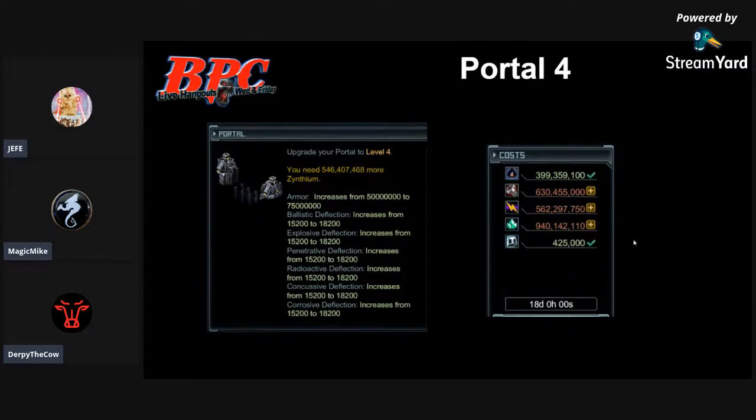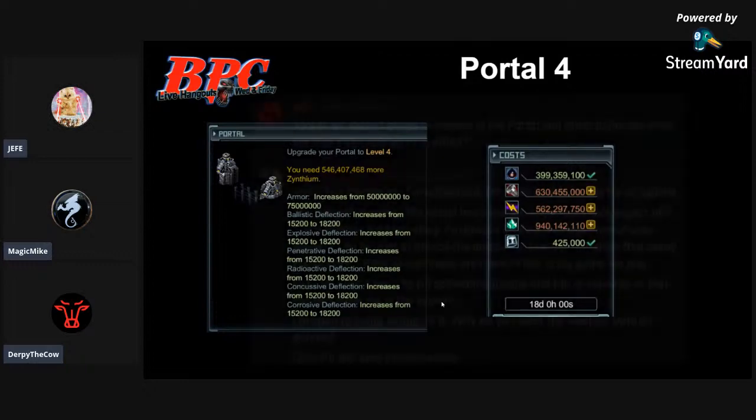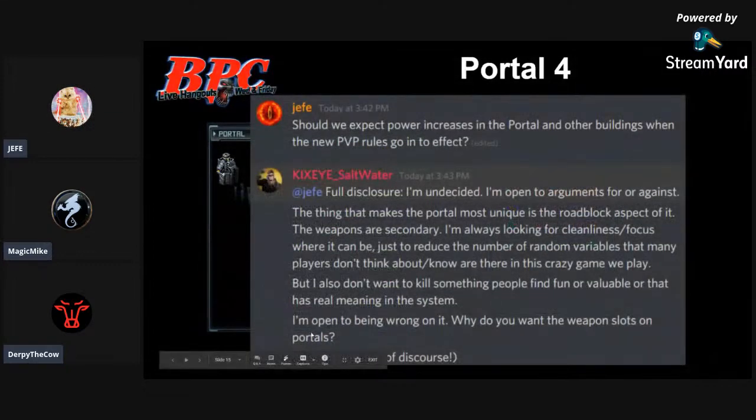Okay, all right, one more click. All right. I asked Saltwater: should we expect power increases in the portal and other buildings when the new PvP rules go into effect? He's undecided because right now with the new, what's the name of the new wall?